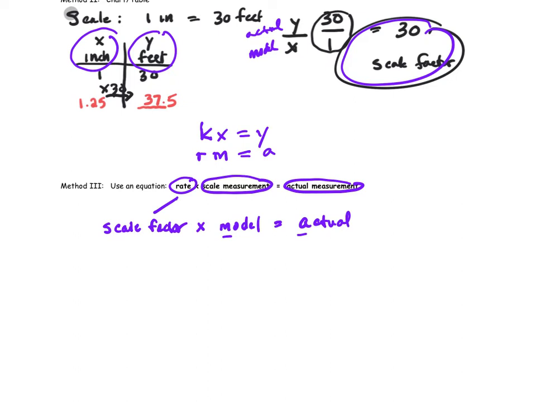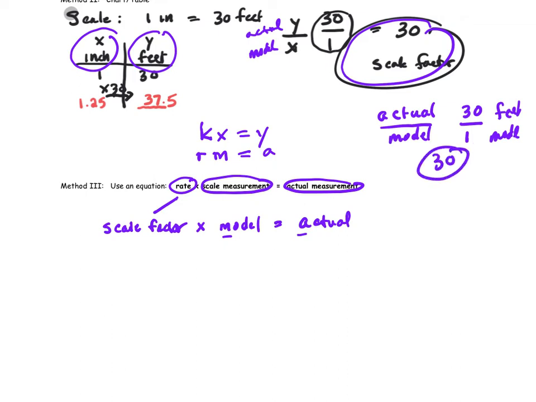We've already found the scale factor, and remember, we're taking whatever they give us in the scale. They told us that 1 inch equals 30 feet. And the tricky part about this is we start with the actual, just like we do when we're working with a table. We start with a y, and we're going to divide it by the model. And so they said in this particular model, 1 inch equals 30 feet. So we're taking the actual divided by the model, and that's going to give us the scale factor. And again, in this case, 30 is the scale factor.